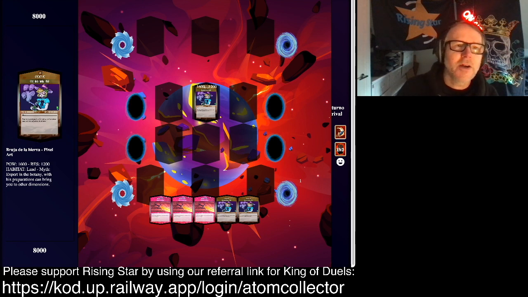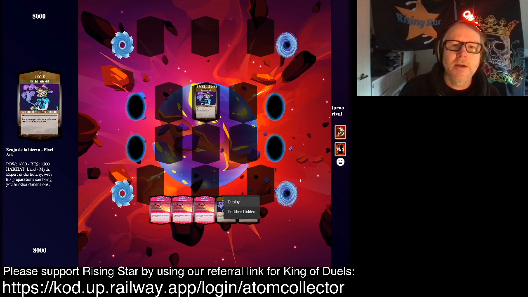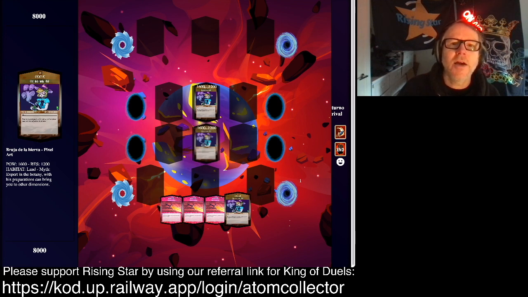So you always want to try and have a card on the board to defend. So anyway, what I'm going to do is deploy that. Okay, so that's now got exactly the same 1600 and 1200. But I've got these special cards here.